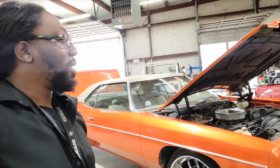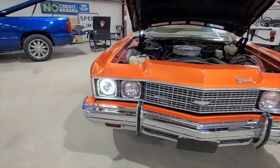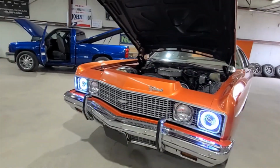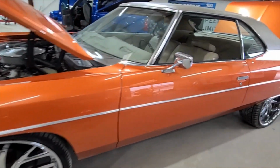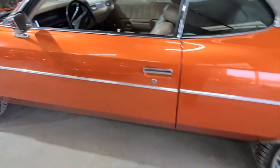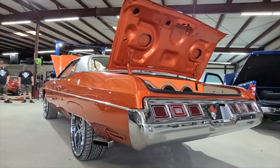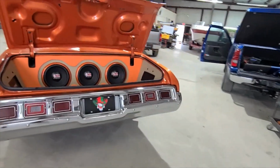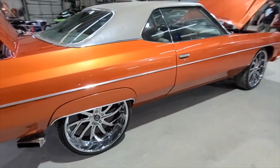Let me give you one more walk around of this beautiful car, man. And then we're going to come back and end this thing. Oh, I didn't even know it had lights. Well, full of surprises, man. This thing is nice. Nice and clean, man. That's nice.